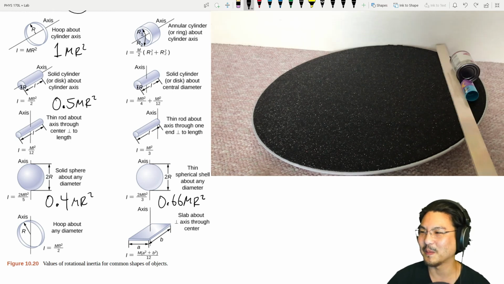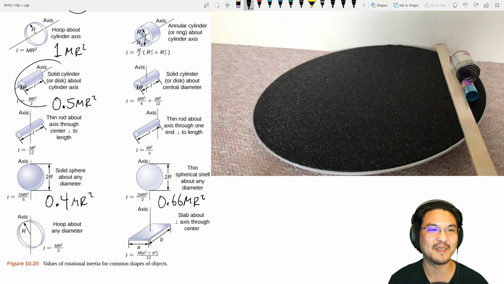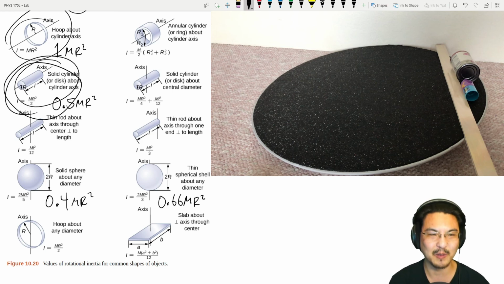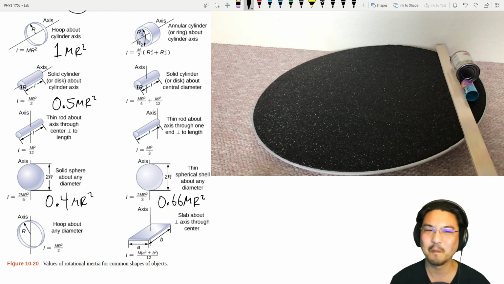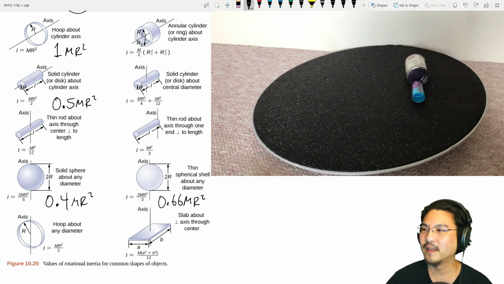Okay, now here's another setup. So this is the can again, because it's easy to see on the video. And then that blue and purple thing is like my kids' Lego. They look like cups that stack. So it's kind of, if you took a solid cylinder and a hoop and glued them together. So I expect the moment of inertia to be somewhere in between 0.5 and 1. And then the can of beans is going to be a solid cylinder. So my hypothesis here is that the can is going to win, is going to be faster. Okay, so there you go.